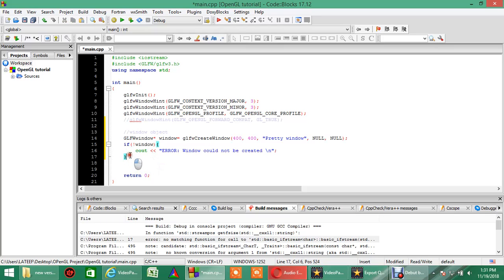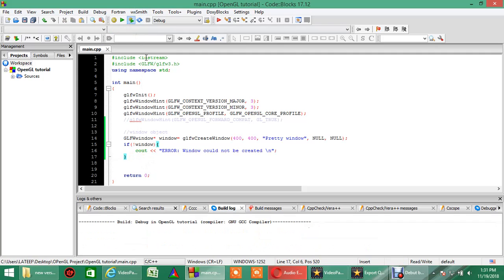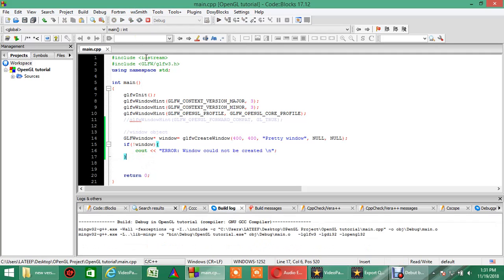This is how we check if the window was created or not. So let's build and see if there is an error so far. There is no error, but actually the thing is still compiling and I don't know why.